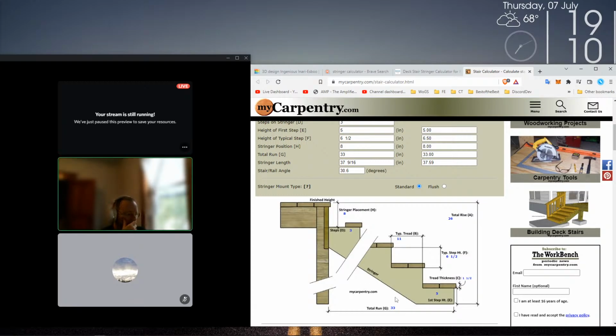I would just expect this angle, maybe it's an optical illusion. I know it's just a representative picture, but it's just a right triangle here. So I would expect this right here to not be the same as this right here.